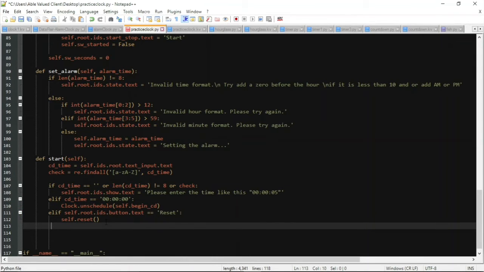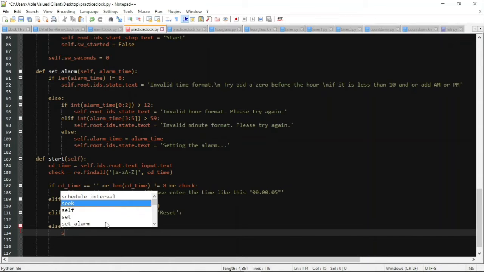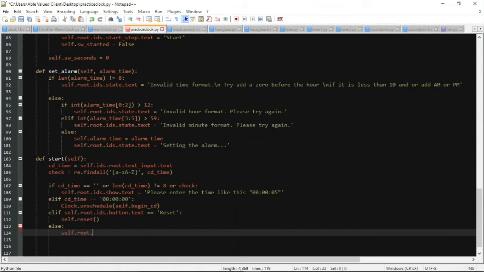And then you create an else. Then you say else, and then you say self.root.ids.button.text is equal to reset. So when the start button is clicked, the text on the button will change to reset.